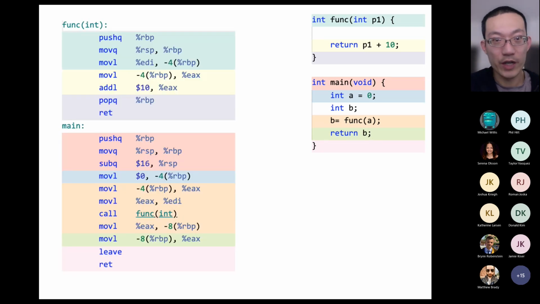So we talked about how to make procedure call in assembly. Here is a sketch about what a procedure call looks like. For this procedure call, you can see one piece of them is call, C-A-L-L. And for the call, we have target address. In here, it's a label func integer, so that we can jump to the callee, the called function, after it.